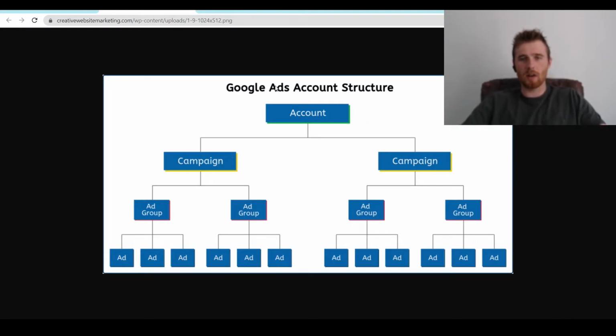And as we can see here, here's a little diagram. We have our account at the top. So this is our actual Google Ads account. And then below this, we have our campaign. And then we have our ad groups. And essentially, the campaign is higher up. The campaign holds all of your services, and it is a way to organize all your different ads into one nice campaign so you can easily understand what all of your ad groups are doing, what they're focused on, and really get a good idea of what you're going to be targeting in this specific campaign.